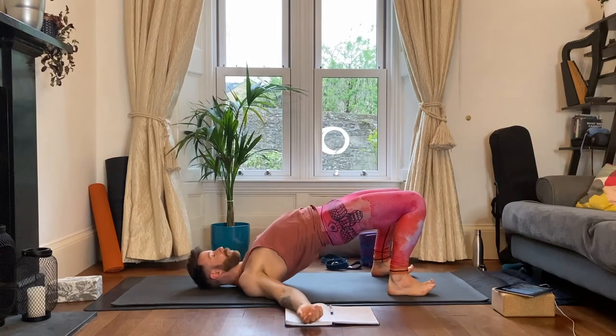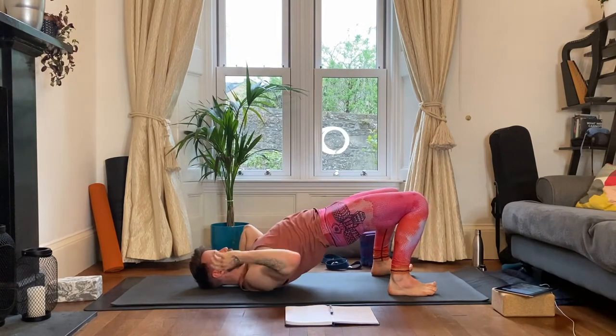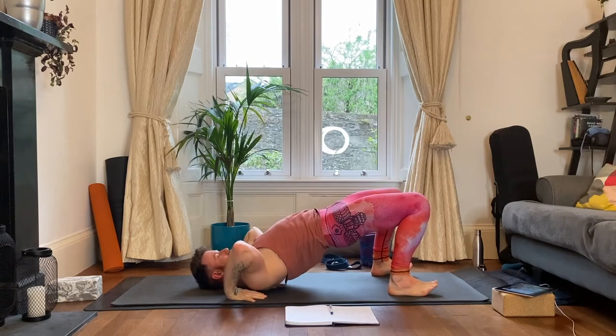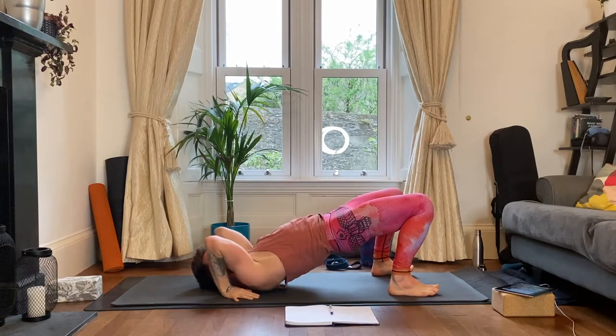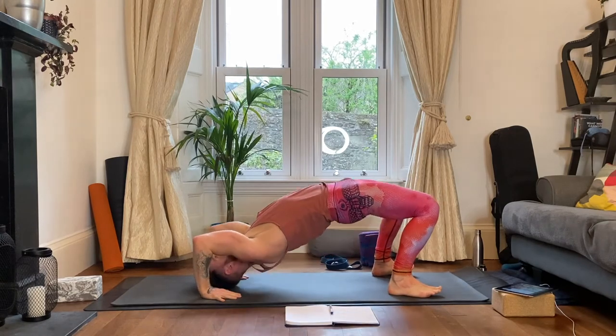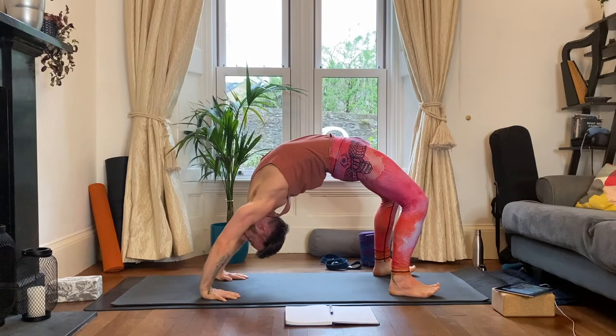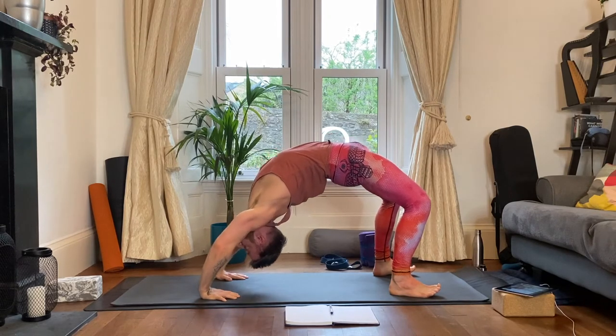So you'll be starting in bridge regardless, so about 5 breaths in bridge. Some of you will move into wheel. Now, traditionally in wheel, teachers would pry the elbows towards each other, so it's a big old squeeze in, and then pressing into the hands. All right, so I'm in a wrapped position and I can feel it.